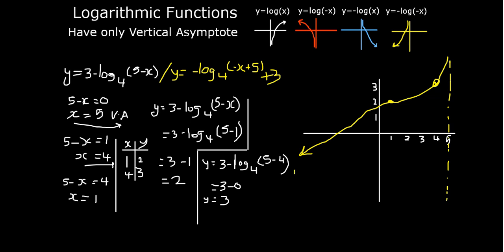Now, what about the domain? For this one, we will just look at the x values. The minimum x value is negative infinity, because we don't know how far negative x goes, up to what? Up to the vertical asymptote, which is 5. So the x values end here at 5. So which means we've got negative infinity up to positive 5 here. The range will be very, very simple. The range will be from negative infinity to positive infinity.